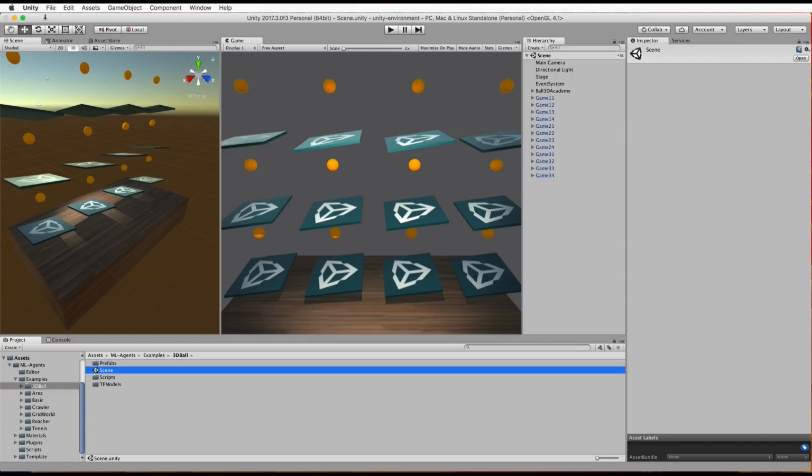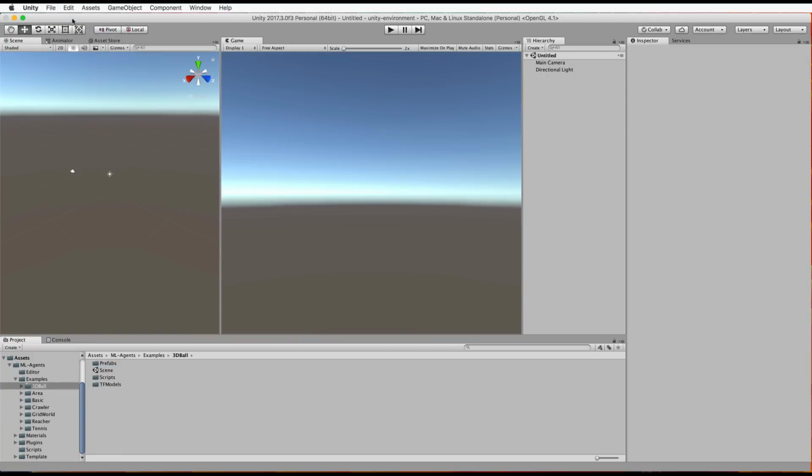So we're going to create a new scene. We go up to File and I'm going to create a new scene at the top here. I'm going to stay inside of this ML Agents project that I've already opened up because it's set up with all the Python stuff in that subfolder and it's got all the plugins and all that sort of thing. So, why make things more difficult for ourselves?